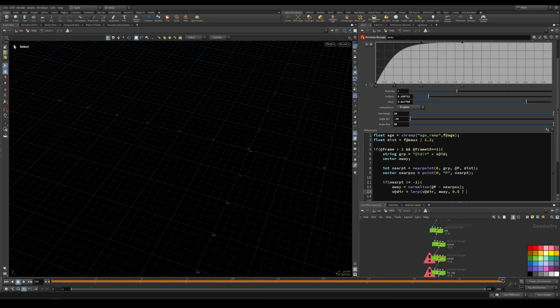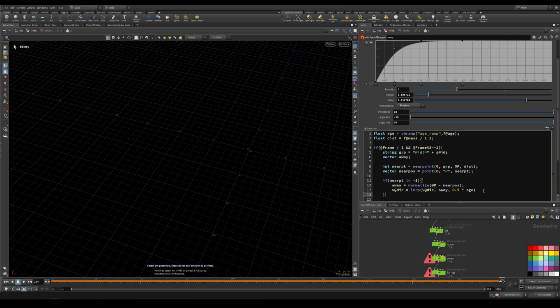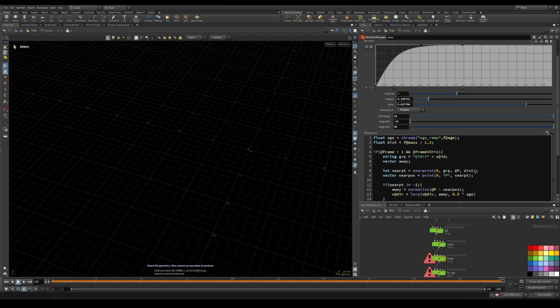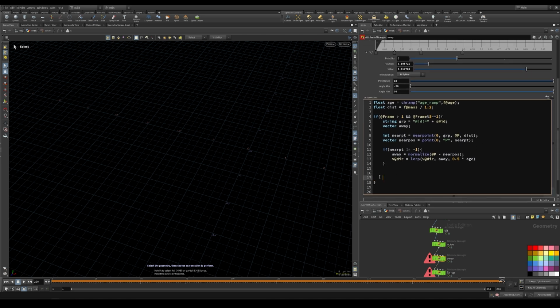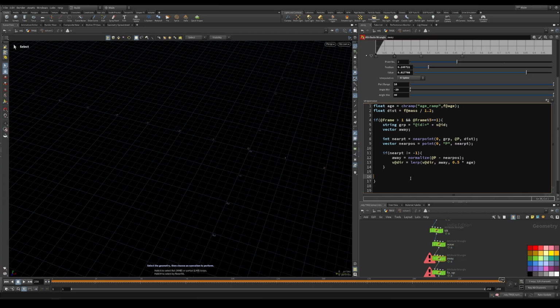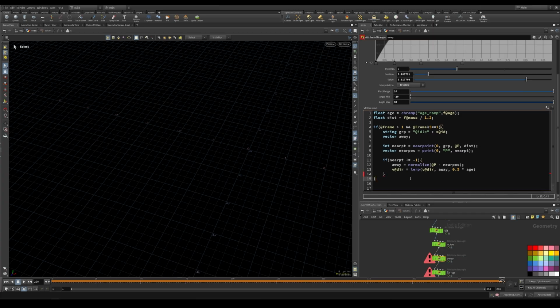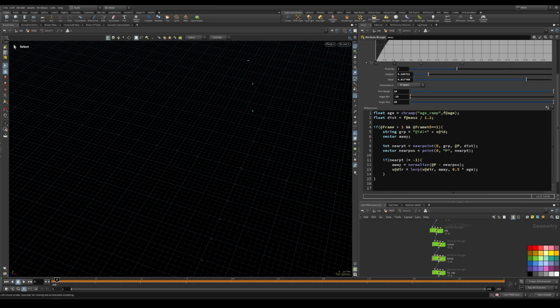So at the beginning of the lerping, when the age is very low, there won't be any modification to the direction. So let's close the condition and close also the outer one, or rather it is already closed. And let's see, of course there's an error, it needs a semicolon here, and it should already work, honestly.